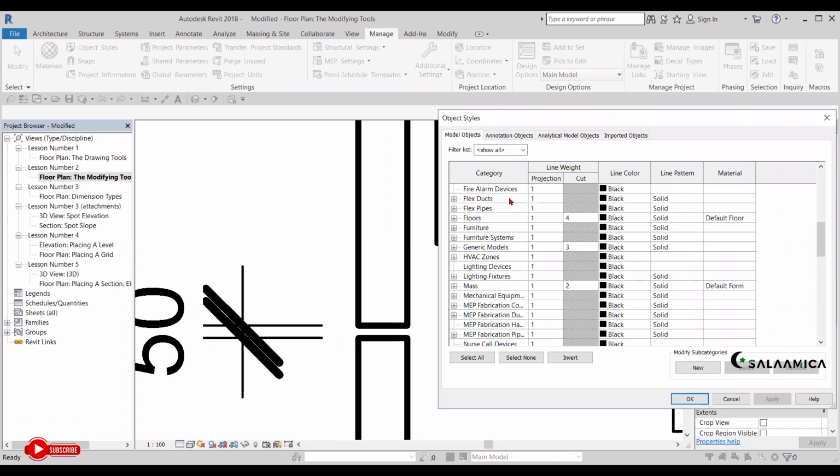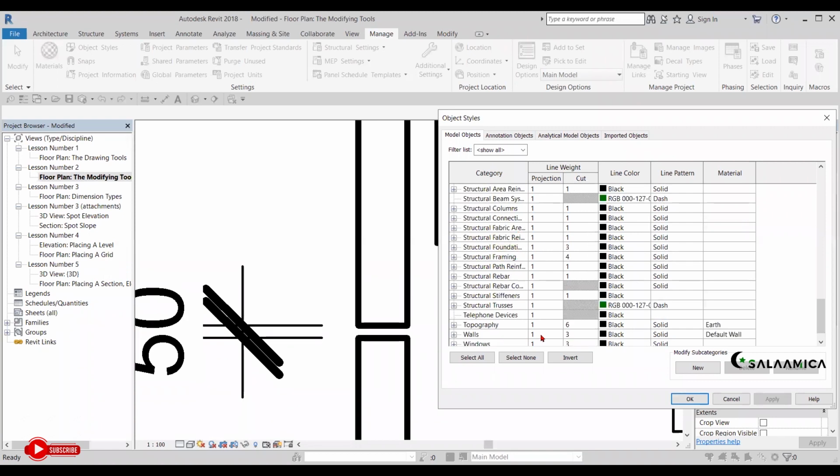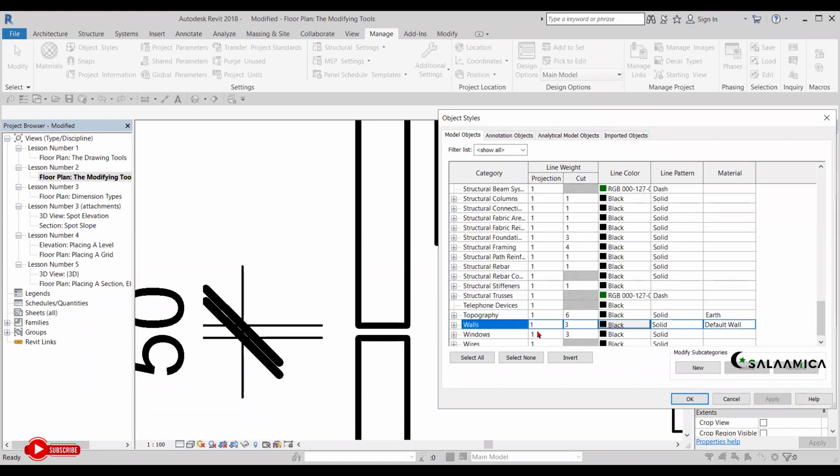Let's say we want the lines thick or thin by specifying the line weight. Now here it's by category. When the wall is being projected, the thickness will be 1. If it's cut, currently it's cut. It's hard to explain actually now.